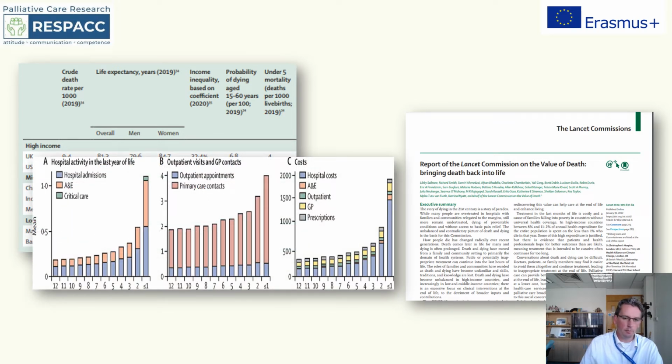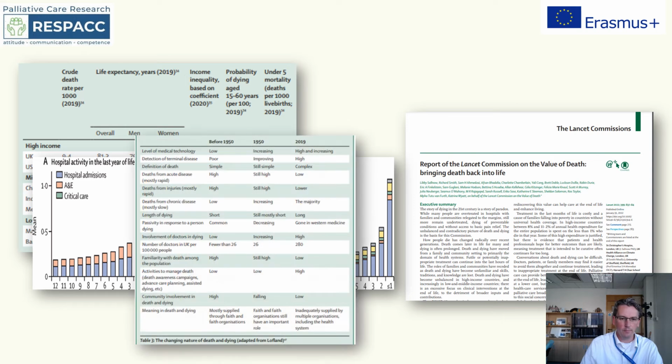Again, here's another graph from that study, which is looking at hospital activity in the last year of life: outpatient visits, costs, and again, useful in generating questions that we may want to examine with further experimental research. And the last table here is just about different aspects in terms of our engagement with death. Interesting here in the middle of this table, if you can see, it's about where people died, and it talks about the majority of people maybe dying at home before the 1950s, and after that it's increasing, and we're now in the current situation where the majority of people are dying in managed care settings.